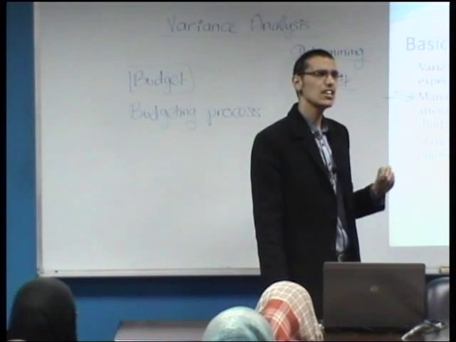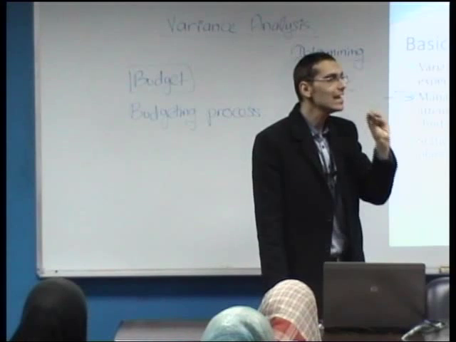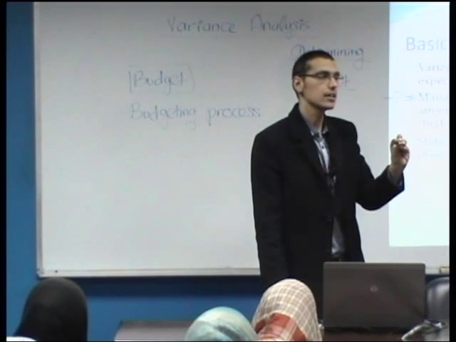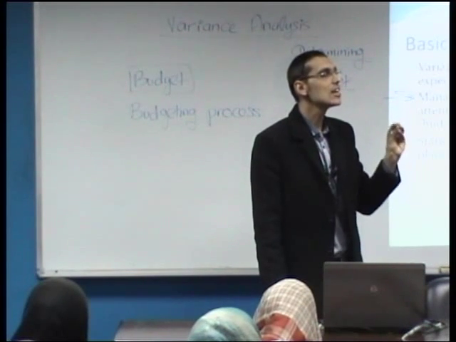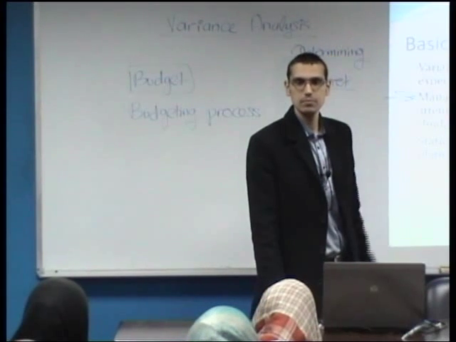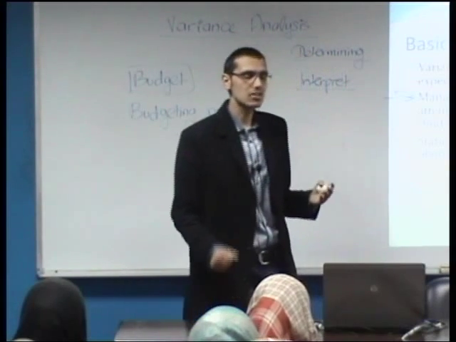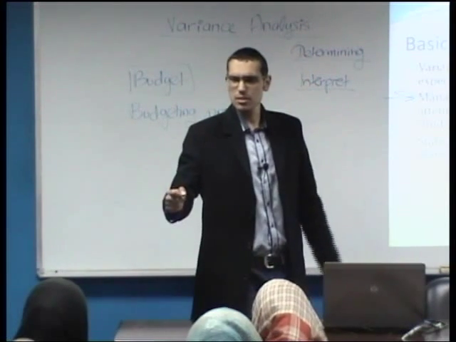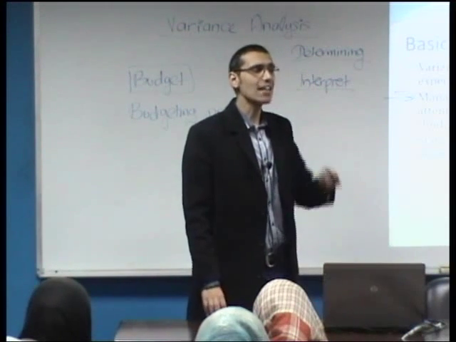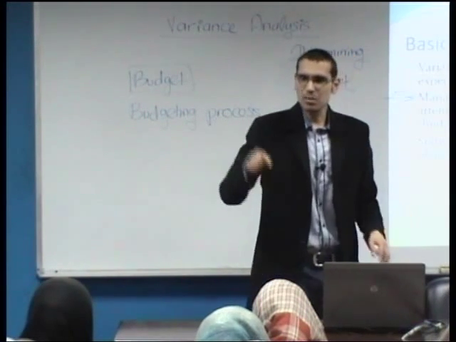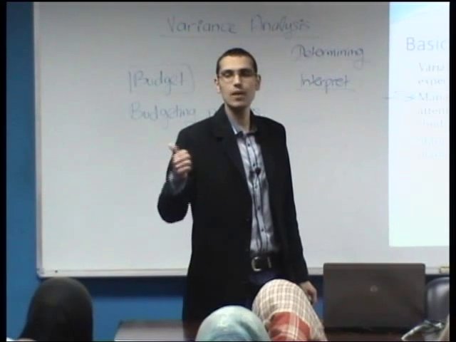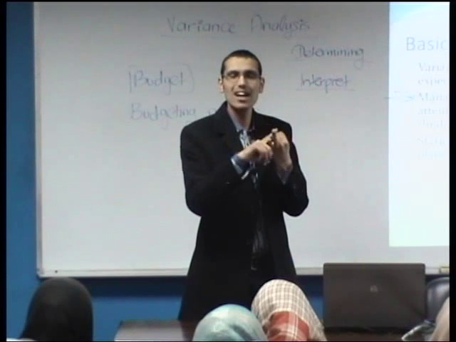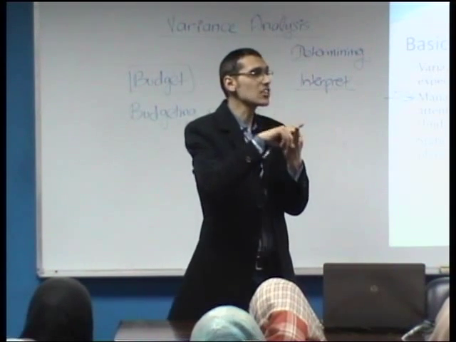Therefore, any manager, in order to utilize his time efficiently, would only concentrate on the procedures, on the operating areas that are not functioning correctly, that are not functioning within the budget, that are not functioning as expected. For instance, let us say that we came up with the budget, and the budget says that the direct materials, for instance, is $60 per unit. And then, according to the actual, the direct materials costs were not $60, they were $75. While the direct labor is as expected. The variable manufacturing overhead is as expected. The fixed manufacturing overhead is as expected.